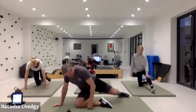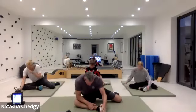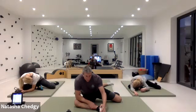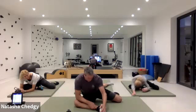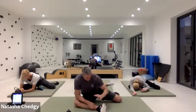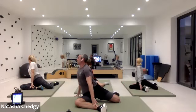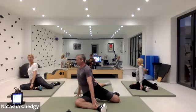Down onto the floor into a new favourite stretch, the 90-90s. We're going to sit forward. Just come forward over that front leg. This one will be new to you. Be careful on this one. So 90 degree bend in both legs and just sit forward over the front leg. I've got my right leg forward. I want to keep my left hand on my right ankle and then just turn away. You be careful on this one, Jamie. You know, that's a sensitive back of yours.